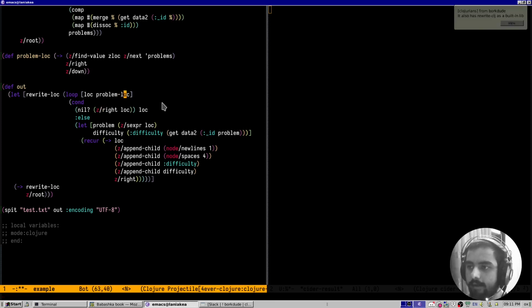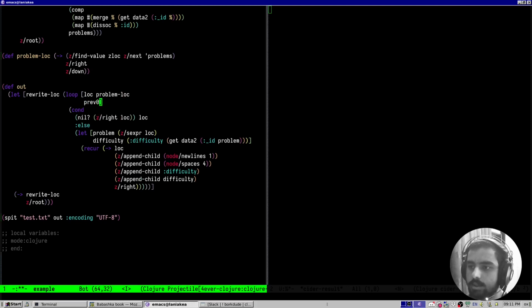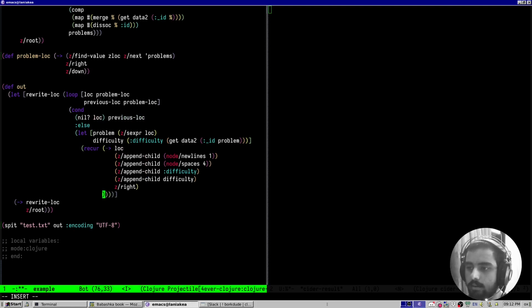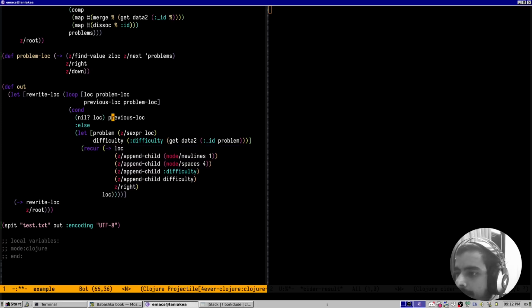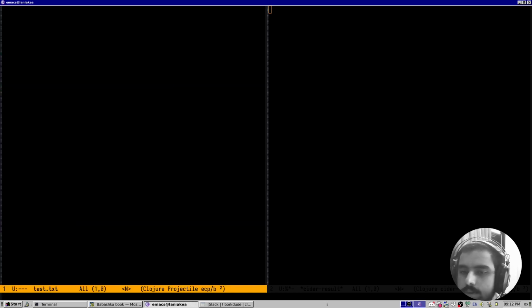So either we can have one more node here, which is previous lock, and check if the nil is lock, then return the previous lock. And when we are recurring, pass the location. So we get the new lock, then we get the previous lock. That should solve this problem. That's a quick fix, but I think there can be a better way to do this.